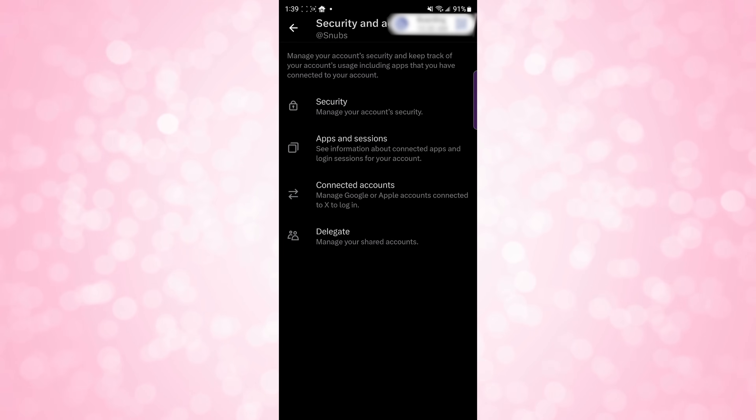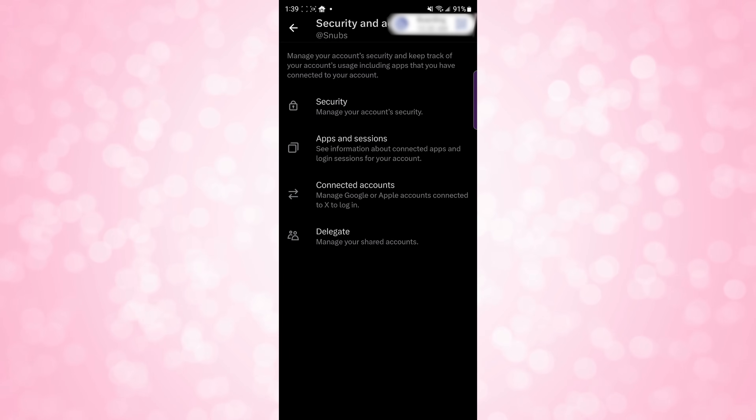When it comes to social media accounts, the security settings page is also where you will find options like protecting your account from password reset attacks by requiring you to input your email or phone number in order to reset a password. A crucial security step is auditing which apps are going to have access to your account. On Twitter, this is found under security and account access, and then you choose apps and sessions. If you use Twitter to sign into another account or authorized an app to have access to your Twitter data, those will appear here.